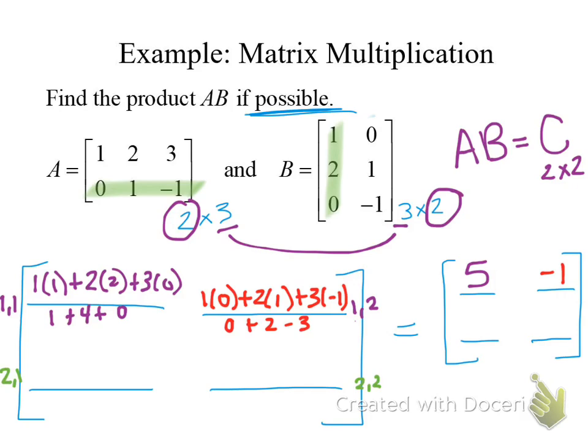In the first matrix, you always use the row that you're on. And then for the second one, you're always using columns. So for this first one, I'm going to have 0 times 1 plus, we're out of order, 1 times 2. And I have a negative 1 times 0. So in this case, I have 0 plus 2 minus 0. So it's not 0, I had it wrong. That's just going to be 2.